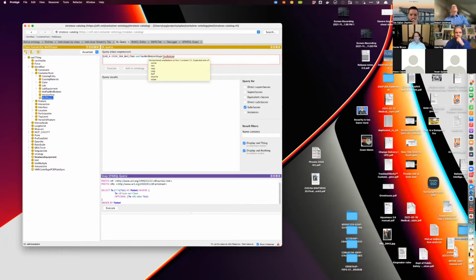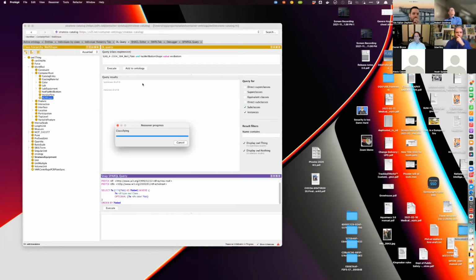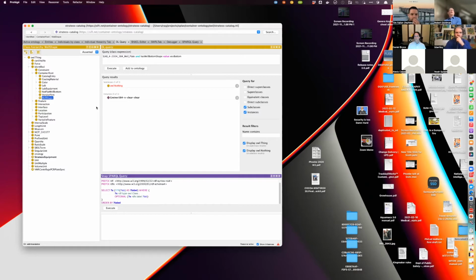Oh, and yeah, so this should give me the, I guess this is the only V bottom plate we have. So rather than saying one kind of plate is equivalent to another, you would define what you want.